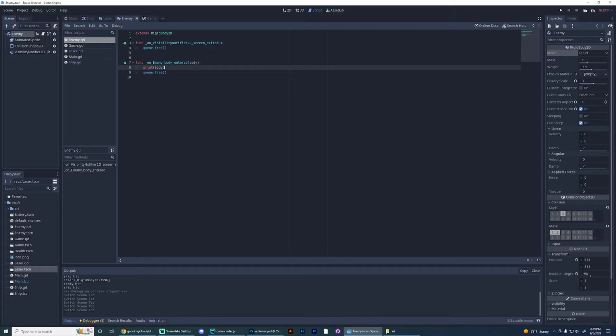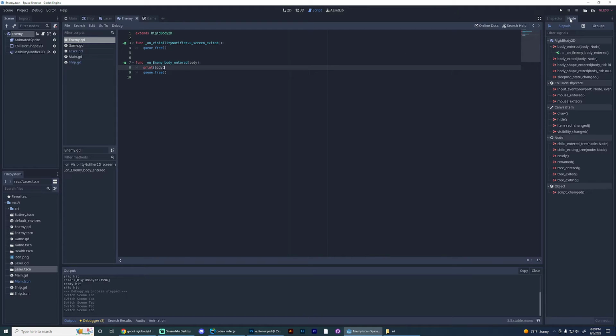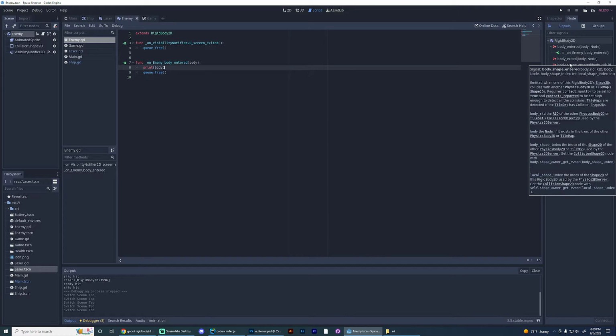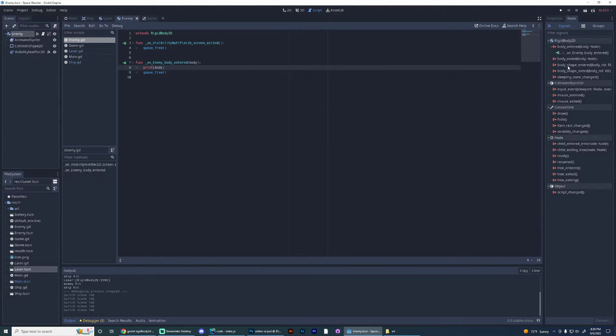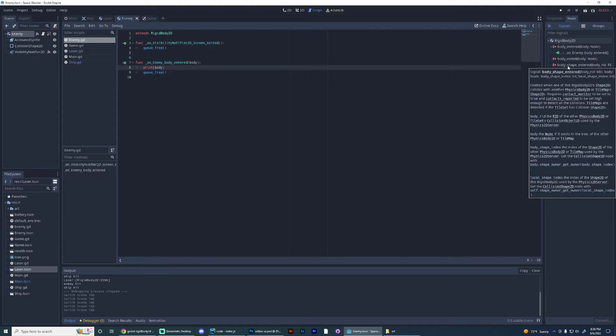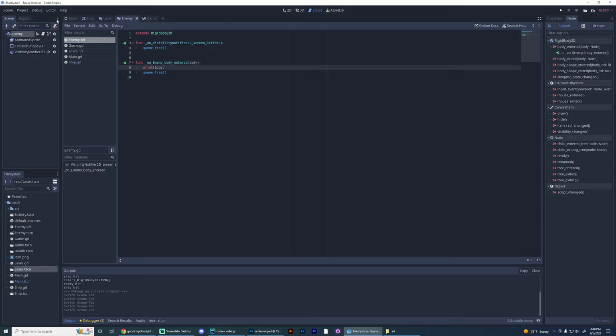So the enemy won't detect. Yeah, it kind of seems like this can only interact with, if this is what it says, tile map or physics body 2D, which is why it can see the laser but it can't see the ship.